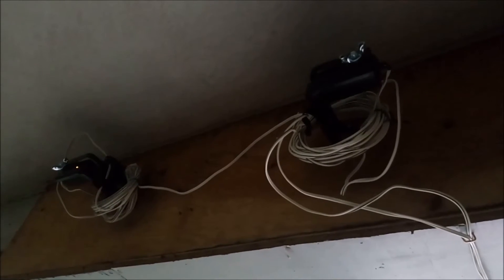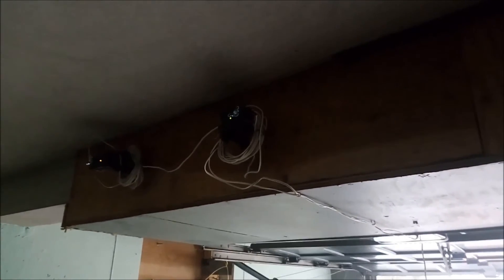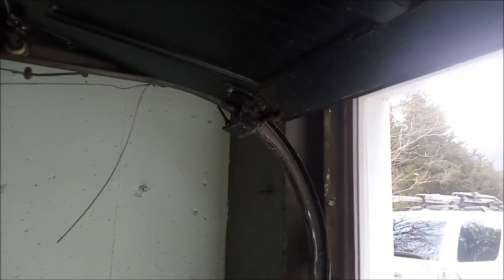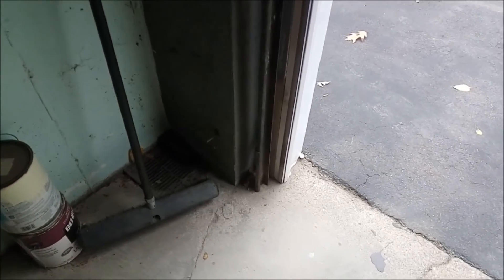In the old garage door there was no laser, but these openers have two safety mechanisms including a laser. The laser didn't fit along the rails, so I read that a lot of people just put it up in the rafters — as long as the lasers point to each other, the garage door will be operational. However, without the lasers the garage door does not operate at all, which was a frustrating aspect since it's not optional. That's why we stuffed it up in the rafters; as long as there's a connection between the lasers, that's fine. There was no place for us to put it on the rail.